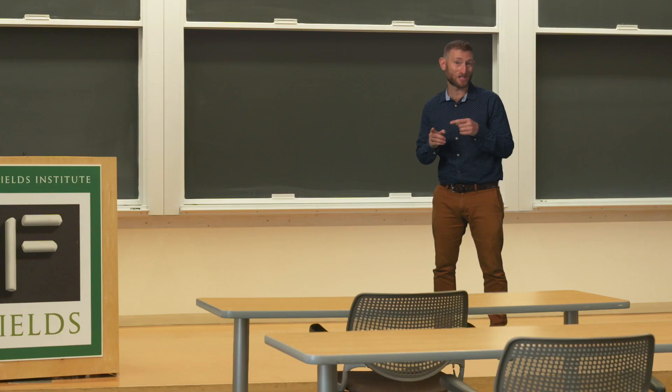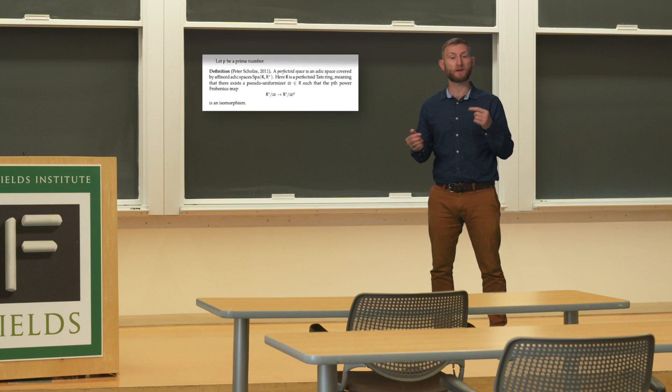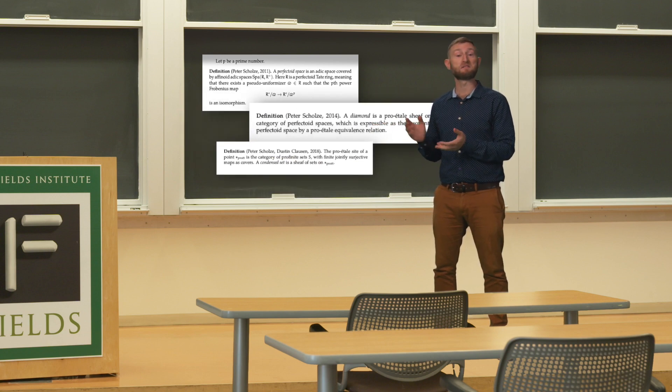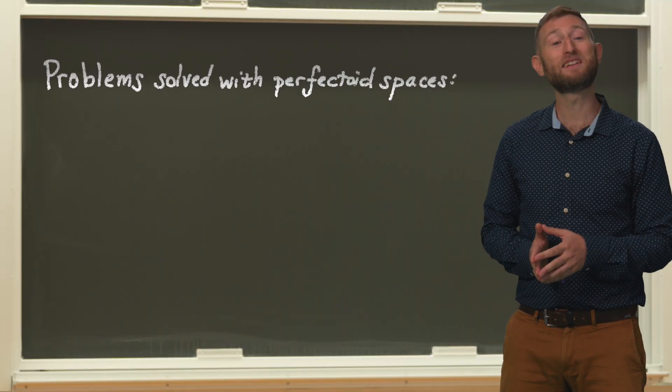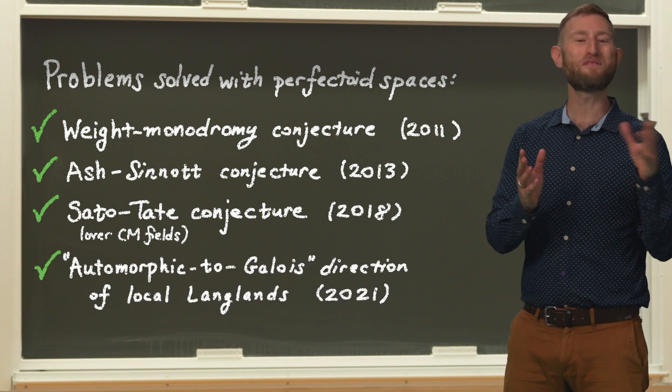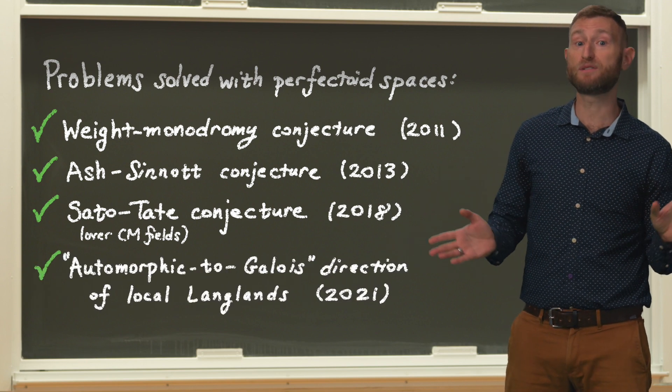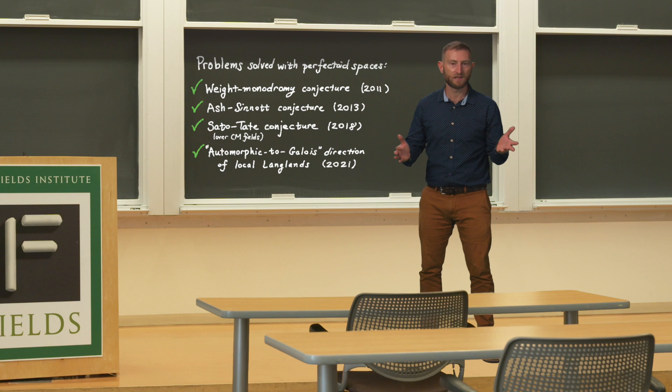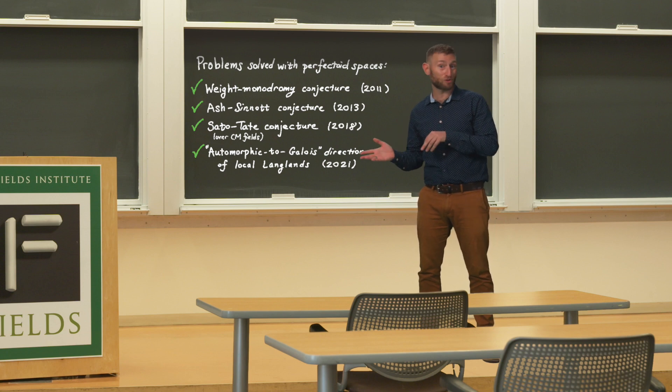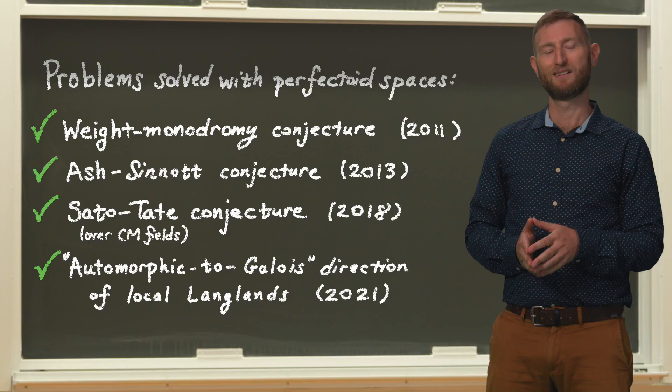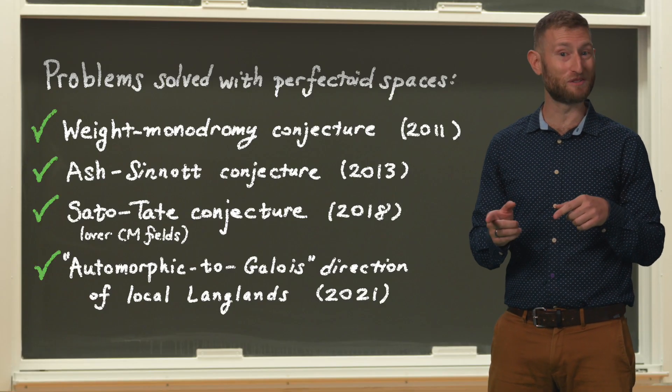To these definitions, we now add Scholze's perfectoid spaces, as well as other exotic novelties, such as the diamond and the condensed set. Scholze and his collaborators wrote down definitions, proved the basic theorems surrounding them, and then they and other mathematicians used those definitions to solve all sorts of problems. Somehow a dam had burst. The enormous opportunities to solve new problems meant that everyone working in the field of arithmetic geometry was now obligated to learn all things Scholtzian.